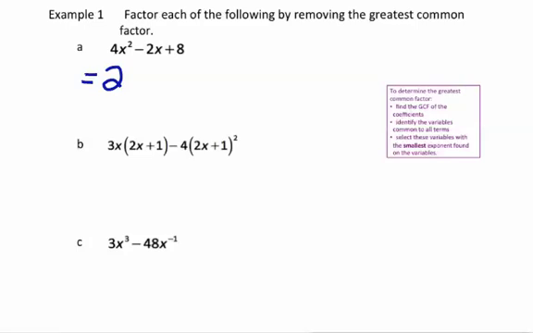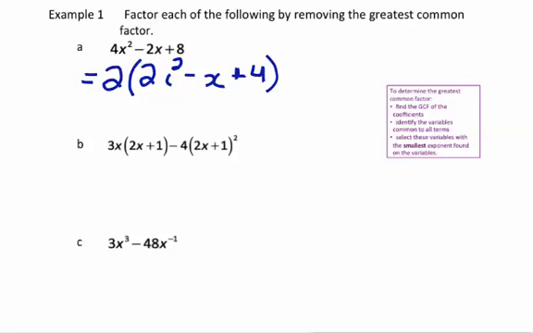So to factor this, like we said before, there was a 2 that's common. We can take it out. So when we take out a 2, we have to open up a bracket. This is basically like the reverse of distributing. So we had 4x squared, we're dividing it by 2, so we have 2x squared left. We had minus 2x that we were dividing by 2, leaves us with minus x. And we had 8 that we're dividing by 2, leaves us with plus 4. So that expression is now factored.